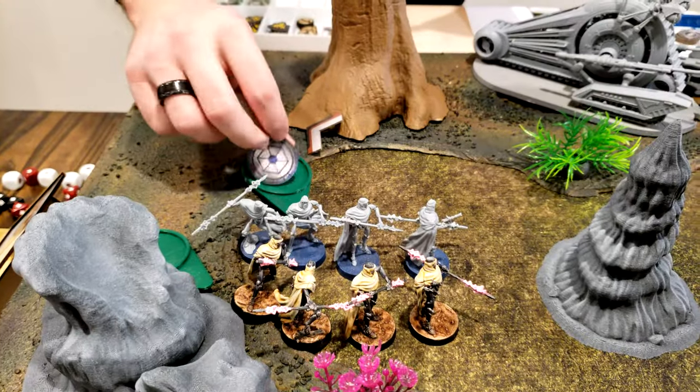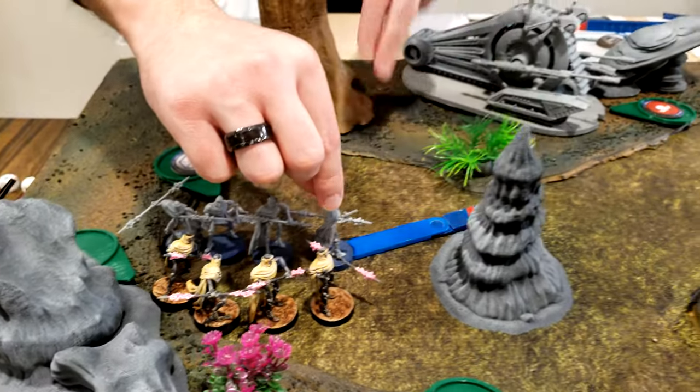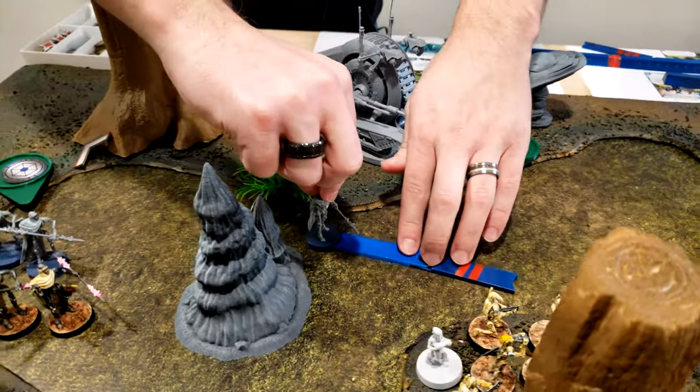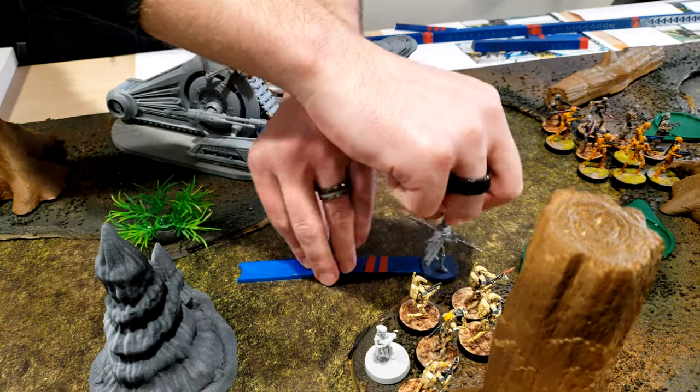So I'm going to activate this squad of Magna Guard here. They are going to move unhindered once, and move unhindered twice.